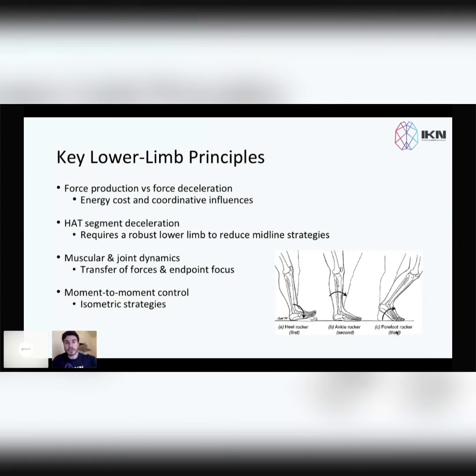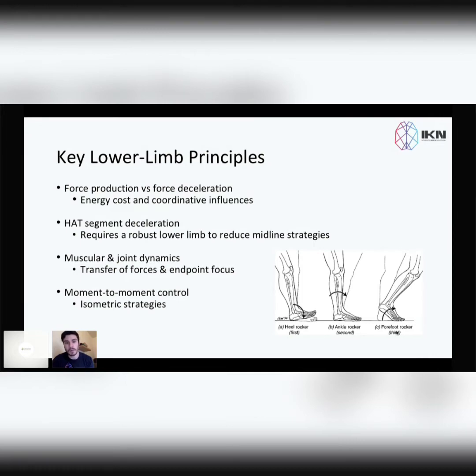We're not going to get them out on the track and start running sprints, but we have to think about, right, what things do they need to be able to express to be able to be a sprinter? We're obviously not going to get them to be a sprinter, but if we can look at it from that angle, we can look at the essential things that need to happen throughout that lower limb to dampen stress, right? And you're going to see it again in sprinters.